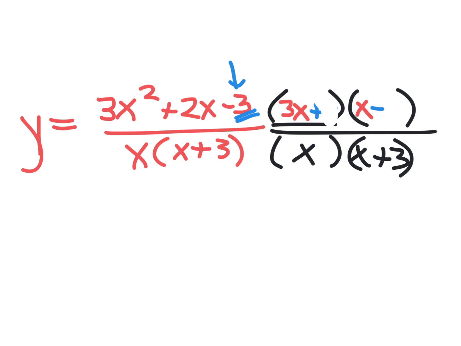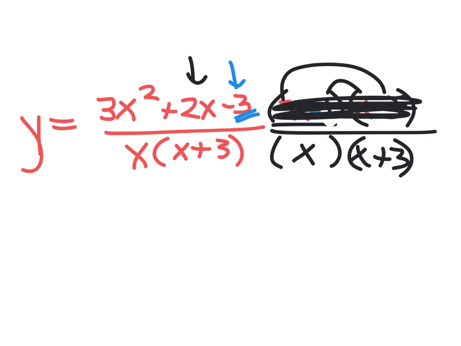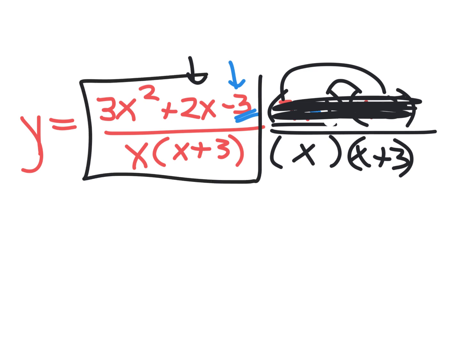All right, then it has to be a 1 and a 3. And then that's 9 plus 1, or negative 9 plus 1 makes negative 8. That's not the same as 2. What if I switch the signs around? Would that fix it? No. So that doesn't factor. But it still has a vertical asymptote, or 2.